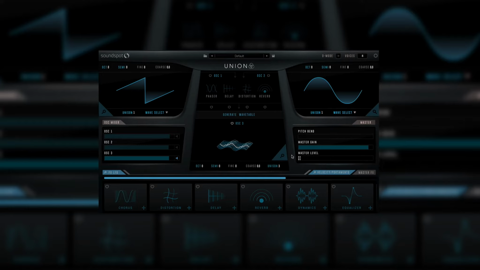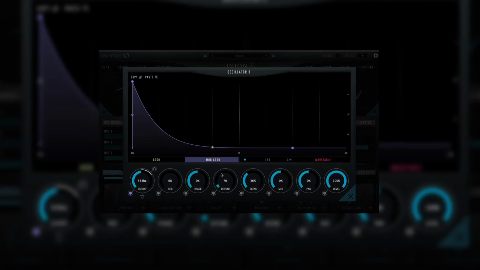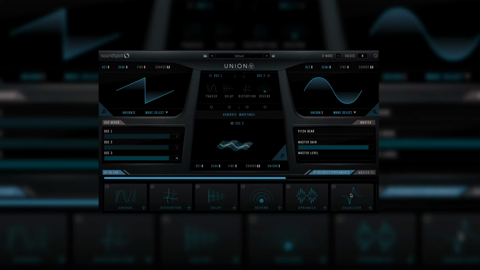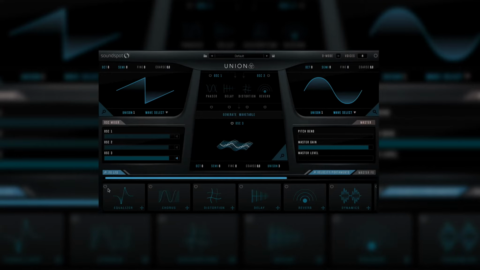Now that we have that in there, I'm going to show you a little trick that you can do to brighten up the start points, just like you do with the mod envelope here, to use that same technique but on an EQ or various other effects that can do the same sort of thing. So we're going to drag the EQ to start with. This is the easiest one to display, and we have 4 bars here. So we have the lows, low mids, mids and highs. We're going to work on the highs, and we can just increase the highs.